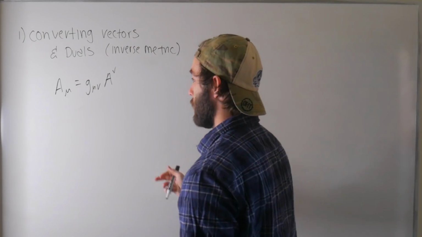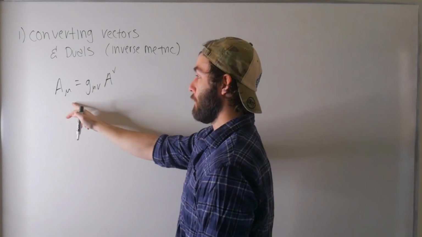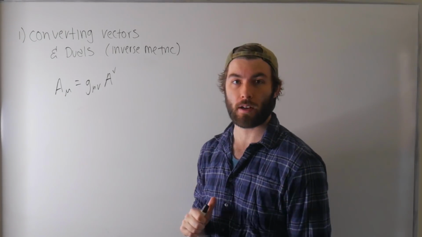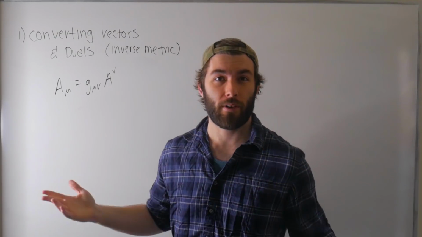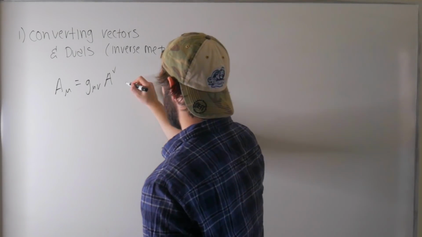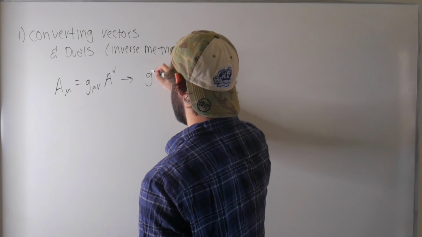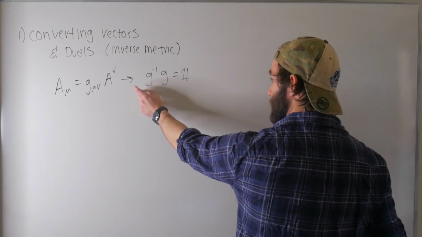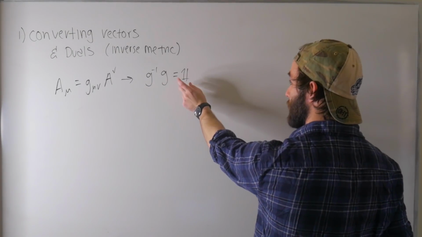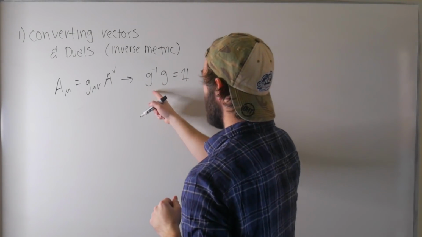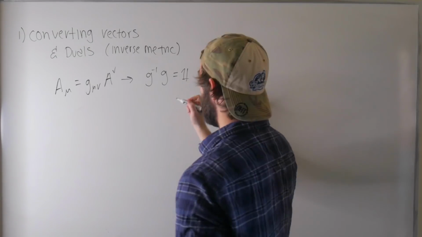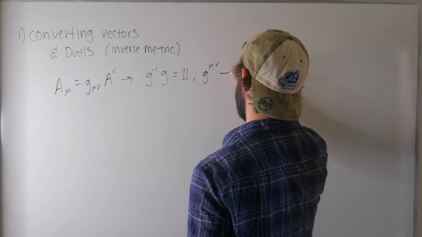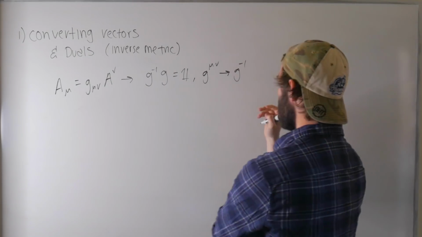Now, how do we go backwards? This is saying if I have this, I can find this by applying the metric, but what if I have the dual? How do I find the regular vector? Well, in order to do this, we have to define the inverse of the metric. So that obviously has to satisfy G inverse times G is equal to the identity. So we have a matrix, an inverse matrix times the matrix gives you the identity. And we're going to define the inverse metric with upstairs indices. So some G mu nu we can identify with G inverse.